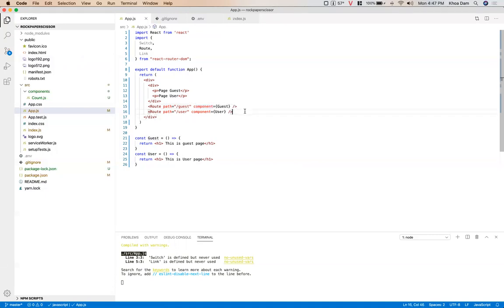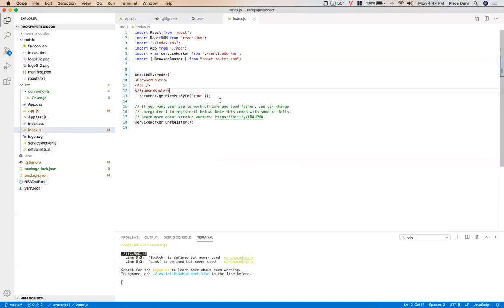All right. Now, there's another way to render a component. Let's say render. Another way. Can you show again the change in my index? All right. You import the BrowserRouter. And then you wrap your application component, your app component with this higher order component.